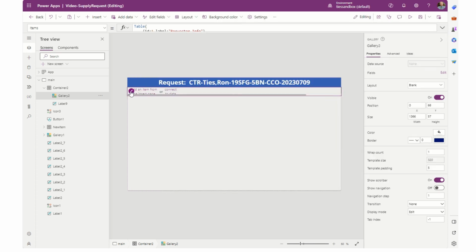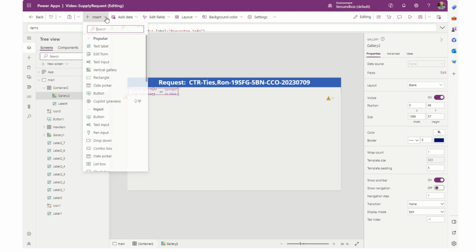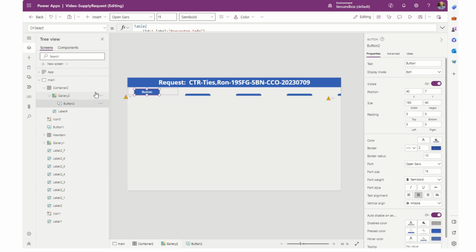Now, we're going to edit our gallery. Since we've got 5 things, it made it 5 across. Now, the last one's a little off the edge, but we're going to fix that. So, we're going to insert a button. Now, the reason I select these buttons instead of a label is because I can make the buttons rounded. So we're going to go like this.